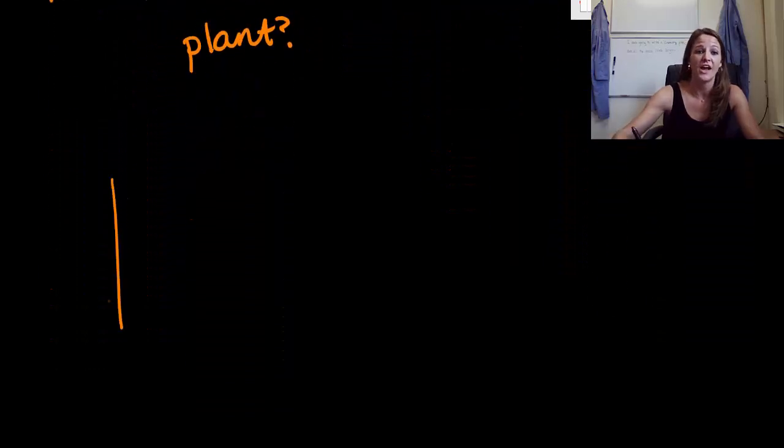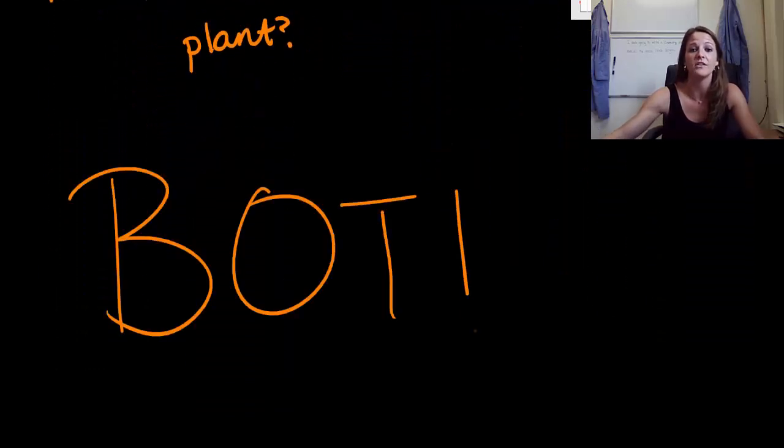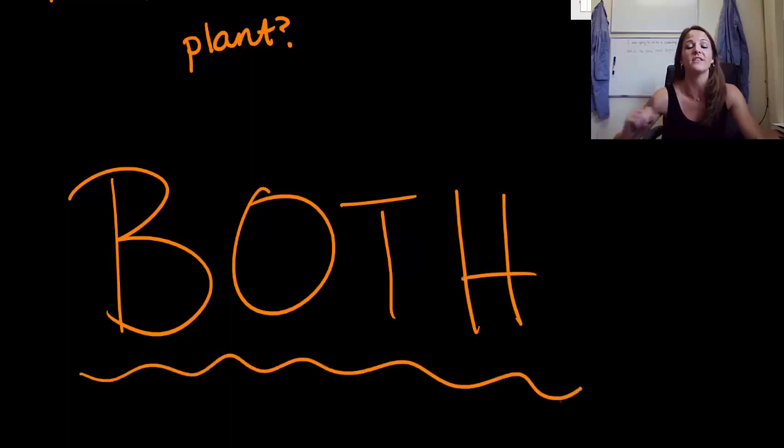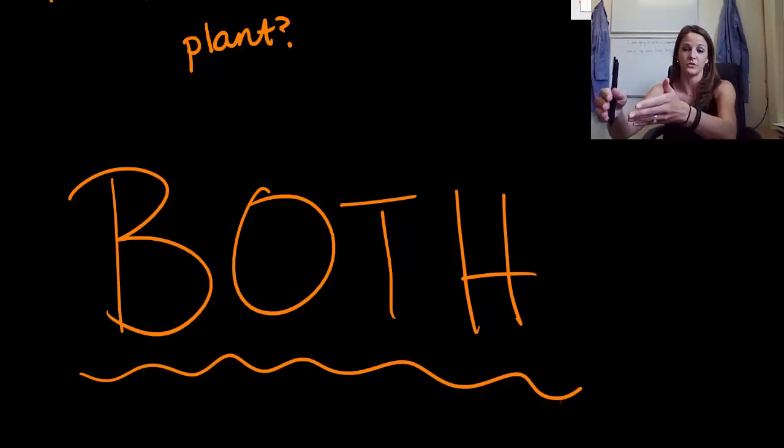Did you get an answer? Hopefully you did, and the correct answer is both. We definitely see evidence of both the first and the second law of thermo in a power plant. Okay, first law, energy is not created or destroyed. We see evidence of that as it's being transferred from potential to kinetic to mechanical to electrical energy, constantly transferring energy. But we also see that these processes are not 100% efficient. We are constantly losing energy as heat energy throughout this system as we're going from our coal all the way to electricity. That is an example of the second law of thermo. So we see both of these laws of thermo inside a power plant.